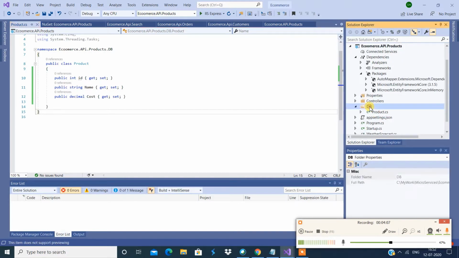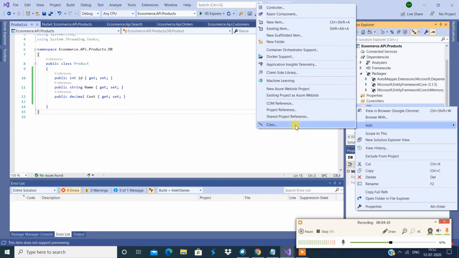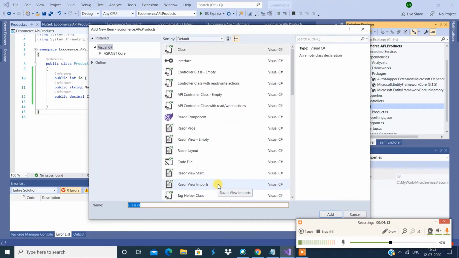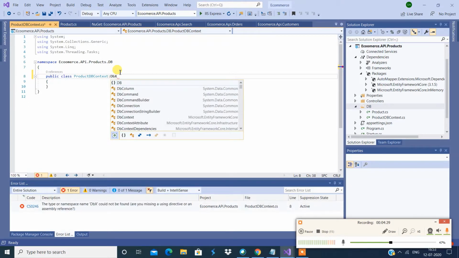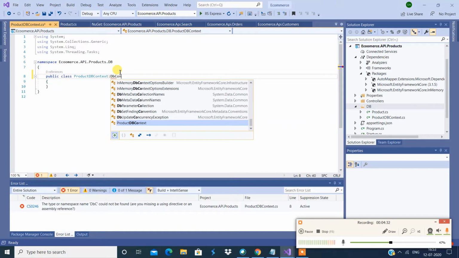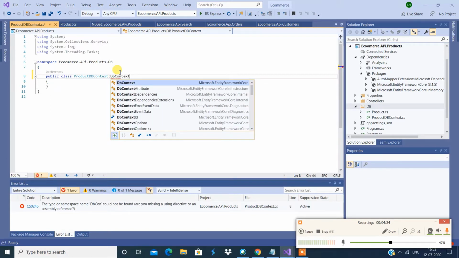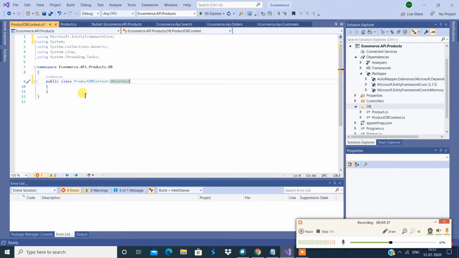Now we're going to add the DB context. So we're going to add a class, say ProductDbContext. All right, so now this is going to inherit from DbContext. Now we're going to add a constructor to that.